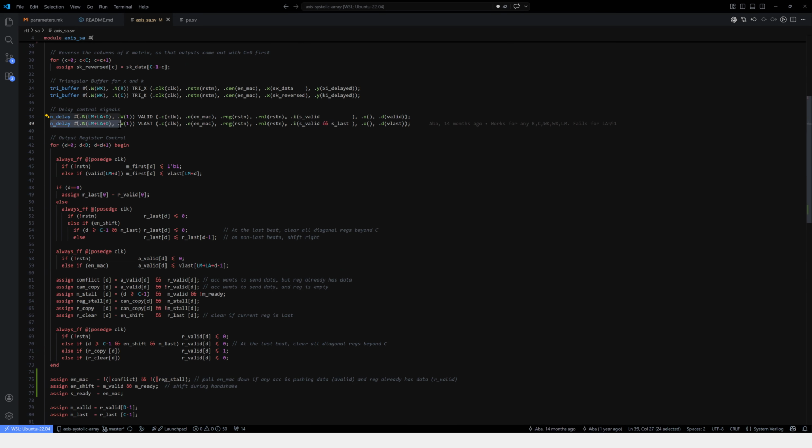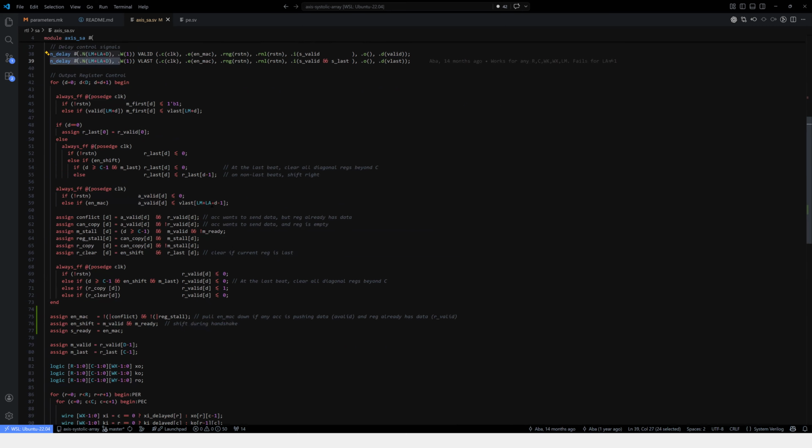From that we can see if the accumulator is valid or not. We check LM plus LA plus D minus 1. After that many clocks, the accumulator is going to be valid. Why D minus 1? Because here we are copying that into the new one. So there is a reason.